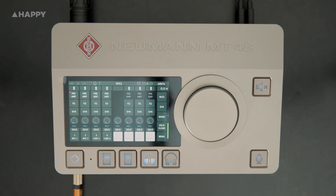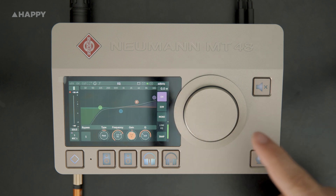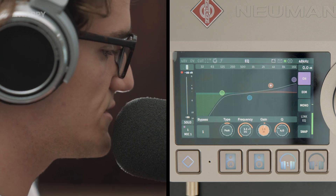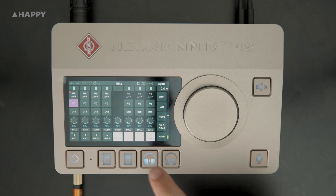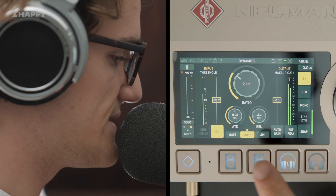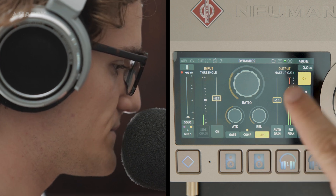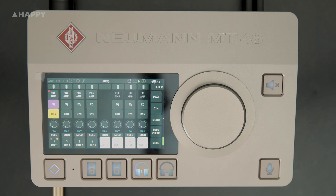I'll have a quick talk into the unit so you can hear the preamp, EQ and compressor engaged. So, I've got the interface set up here — let me show you how easy it is to switch in the EQ and the dynamic section. I'll pull up the EQ and switch it in. Here I've got a high shelf and a high mid boost, great for voiceovers or recording vocals to get you closer to that finished product. Now let me open up the dynamic section. Switch it in — so you've got a compressor, limiter and a gate. I've got the compressor engaged, and the limiter in as well, doing about 3dB of gain reduction. You can see how easy it is to switch between the features.